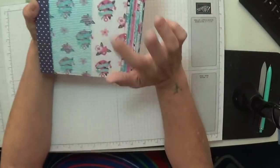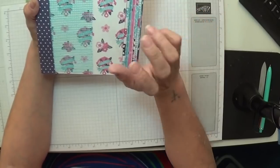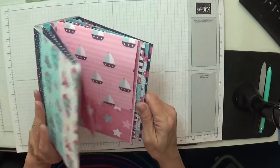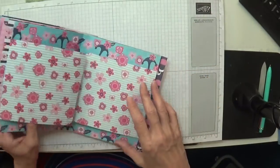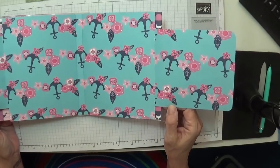So, the only thing wrong now with this album is my front cover. Everything's perfect. I made sure everything was in right, and then I go and stick that page in upside down.